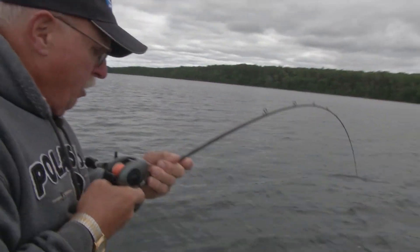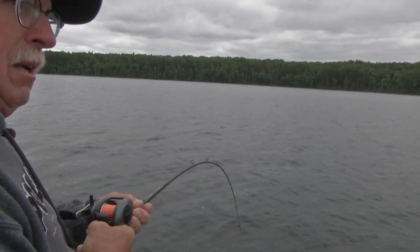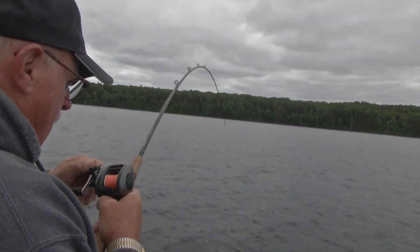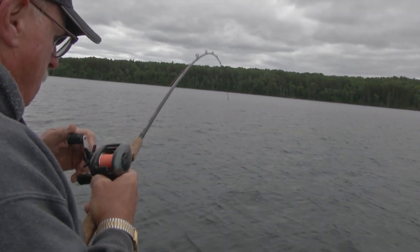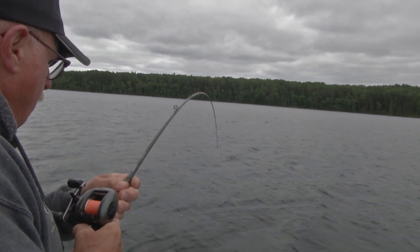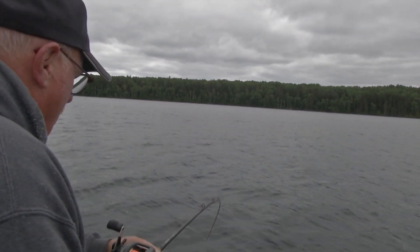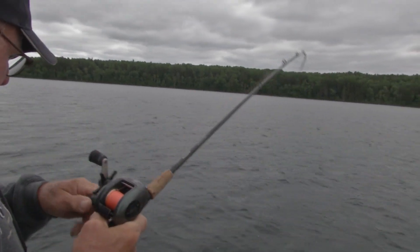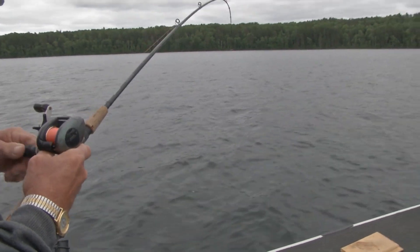It's a little chilly this morning. Here it's August 2nd and it's probably only 50 degrees above. But it's comfortable fishing — just put the sweatshirt on, it's fine. We're used to it — we're from Minnesota. This is kind of getting close to duck hunting weather, it feels like.